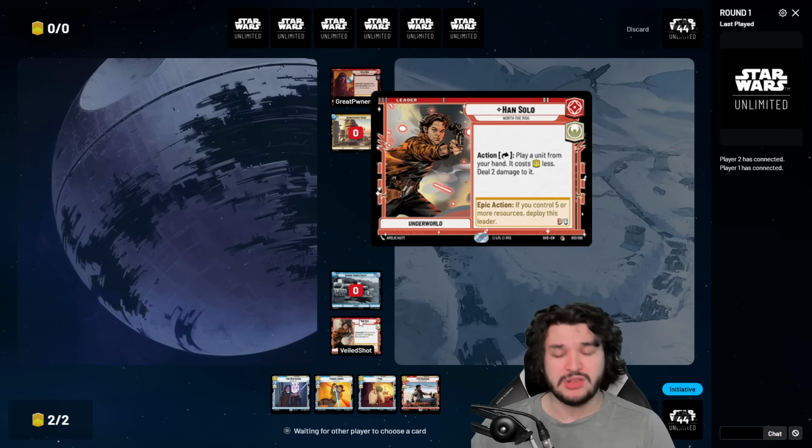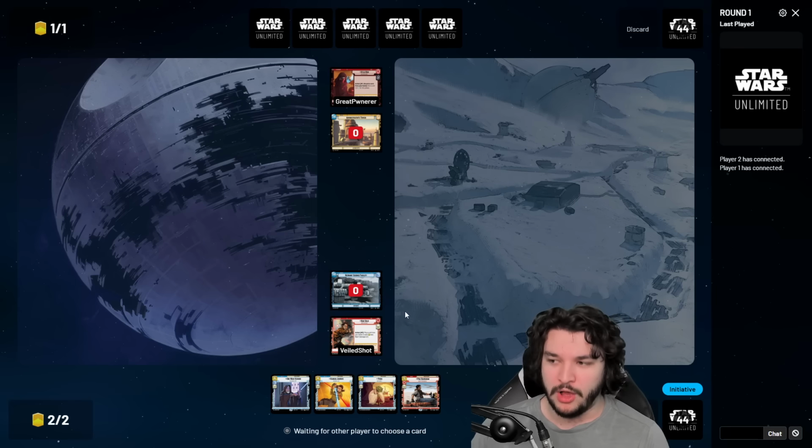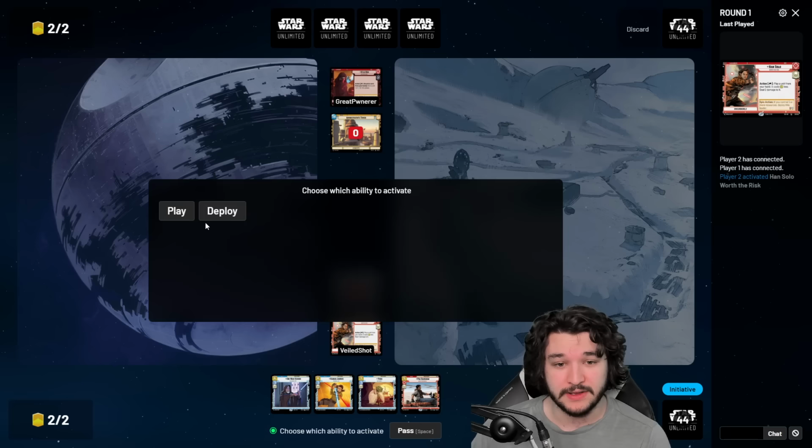Not necessarily, but you've probably won. Turn 1 Yoda is excellent because it usually will trade with most of Kylo Yellow's turn 1 plays while also drawing cards and also restoring. We also have a turn 2 Kanan, which is also quite good as it does heal up.